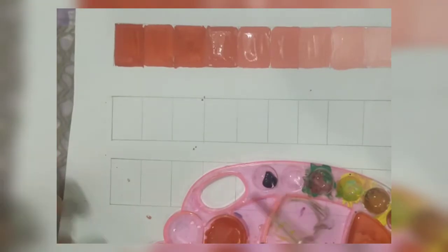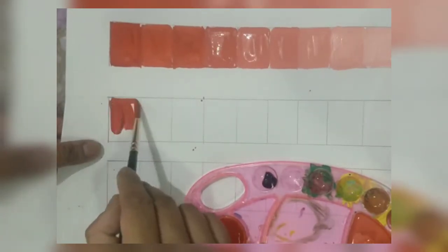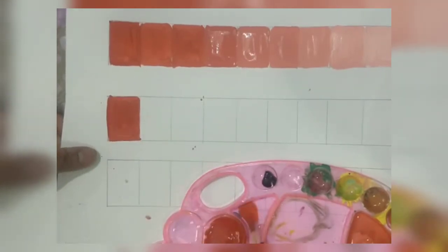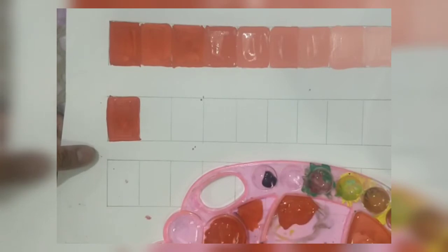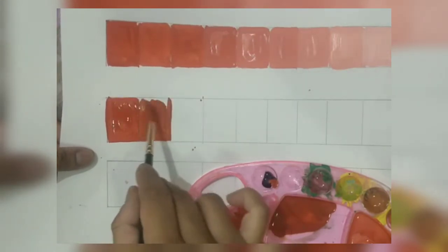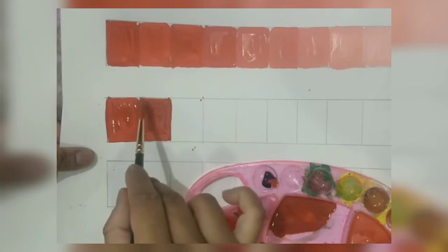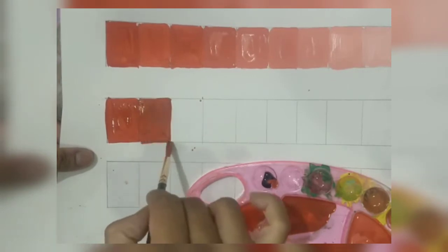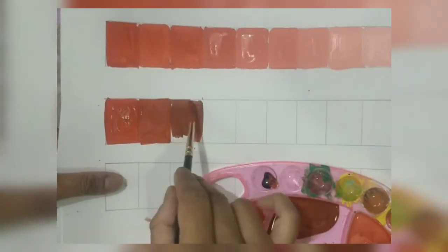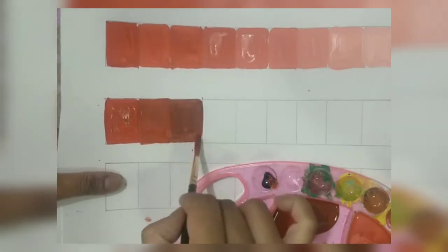Now I am starting with the second one, which is the shade, where we have to apply and mix black. Each time when I am mixing black to the red, it will be a very tiny amount — see how small a quantity I am using. The first shade just after the pure red will show a very slight difference. Slowly it will move towards a maroon tone and then brown. Make sure when you are using black, you can even use a smaller brush — maybe a zero or one number. It will slowly appear like burnt sienna and then burnt umber.